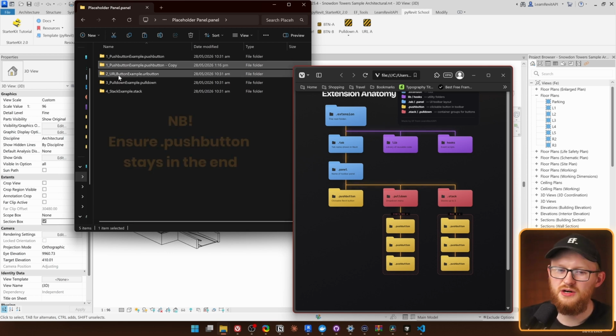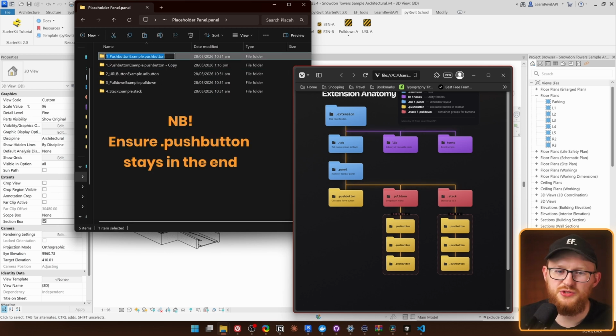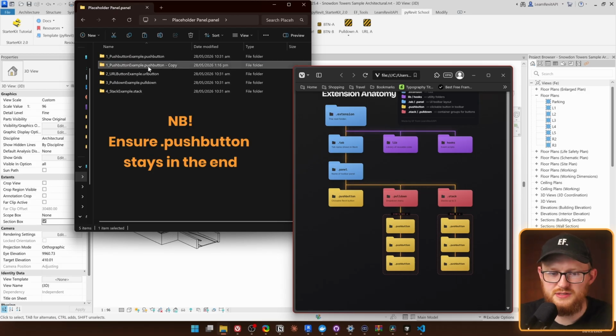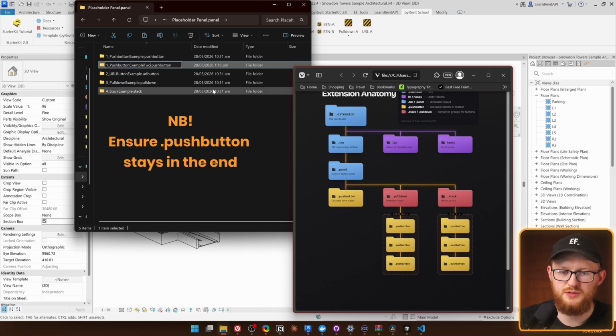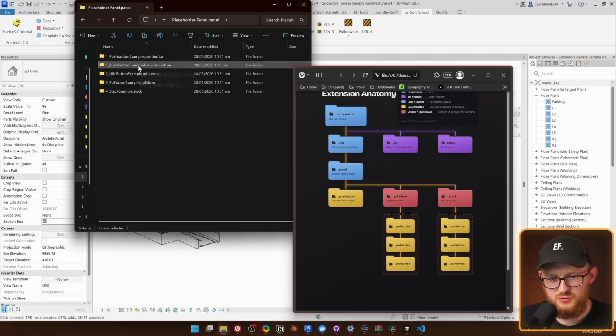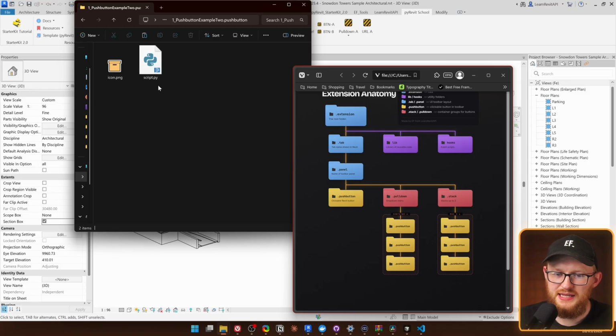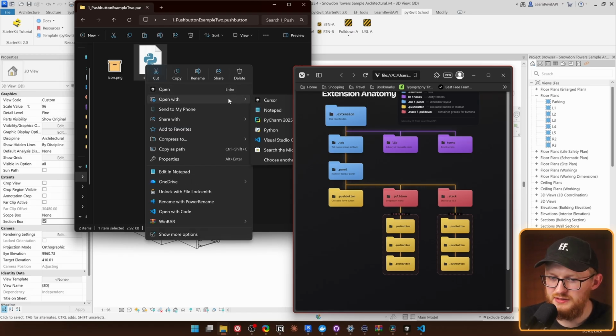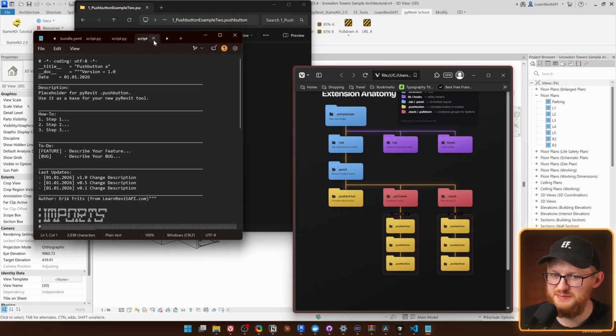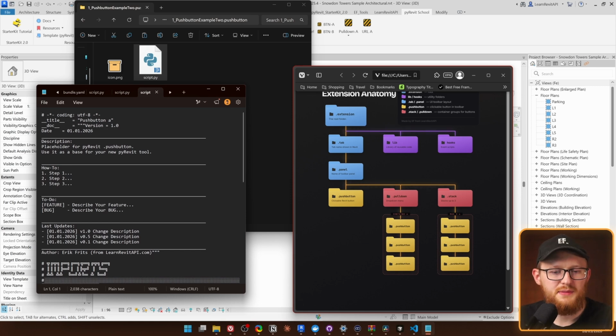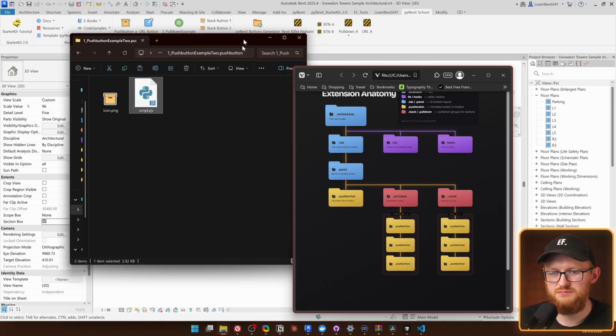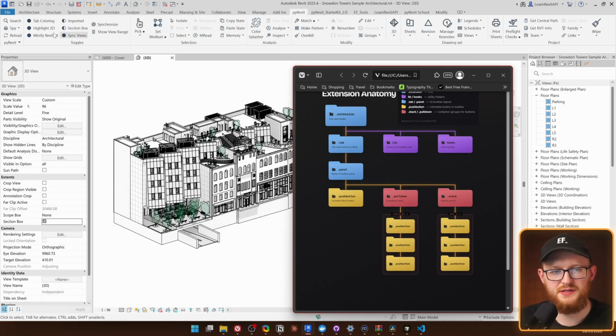There are different ways to organize in terms of order. One of them is just putting numbers in front. Then it's like 1, 2, 3, and so on. So let's also keep it 1. And this is going to be push button example 2. But also, this is not where the name is. The name is either inside the Python file, or there's also an option to create a bundle.yaml file. I'm not a big fan of them, but I know that the pyRevit developer team likes to use them and they want to enforce them more on us. But anyway, let's just open the script file right here, push button 2, save it. That's it. Let's get back, pyRevit, reload.